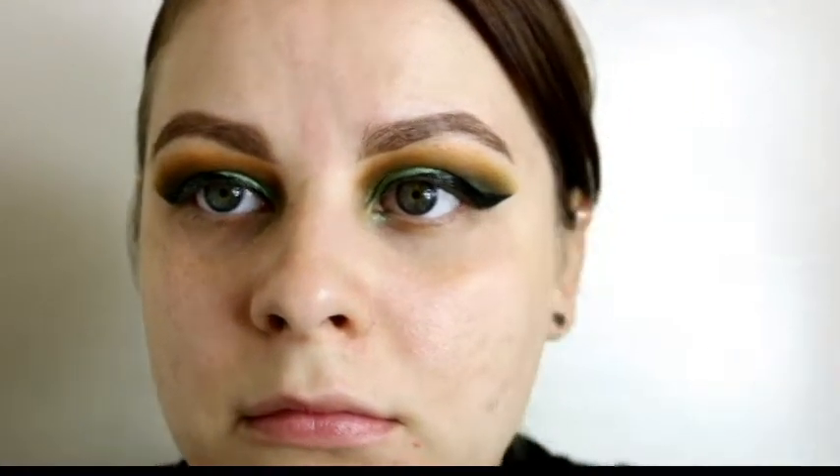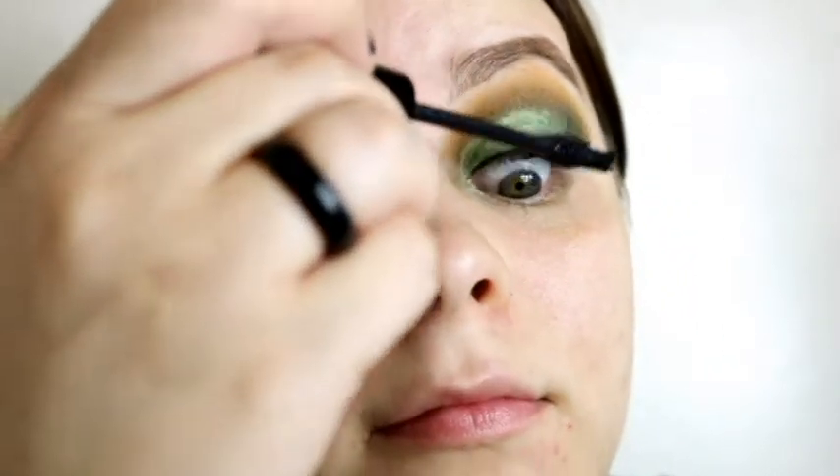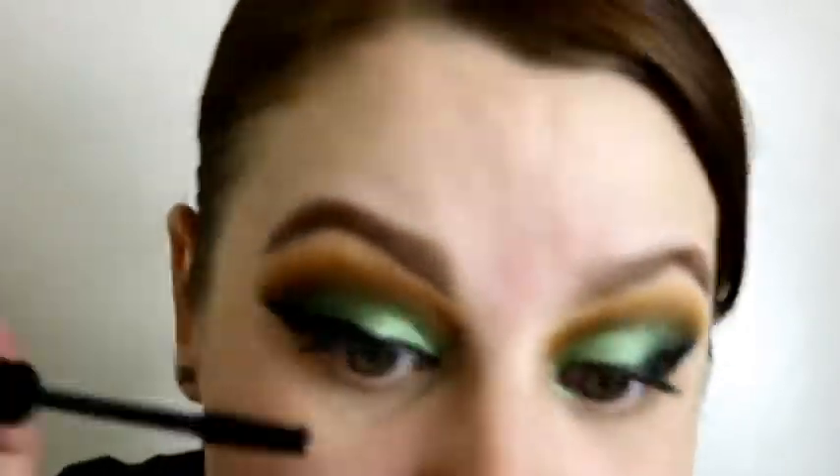The most satisfying part — removing the tape! That is my favorite part when I wear tape. Then I go in with the Lancôme Super Emphasizing mascara base, which I've been trying for a couple of weeks and using daily under my IT Cosmetics Superhero mascara. I really like how the two pair together. The IT Cosmetics Superhero mascara is my all-time favorite — I love how it makes my lashes look.